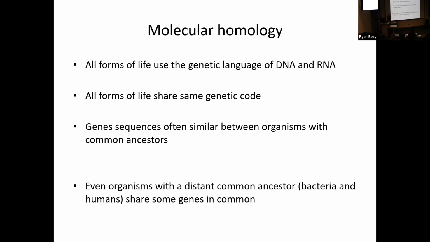Not only that, we can be a little more specific. All cellular life uses the exact same genetic code. When I say genetic code, what do I mean? They are the codons that code for amino acids. For instance, the UUC codon codes for a particular amino acid. But every single form of cellular life uses the exact same genetic code. This is very good evidence for common ancestry.